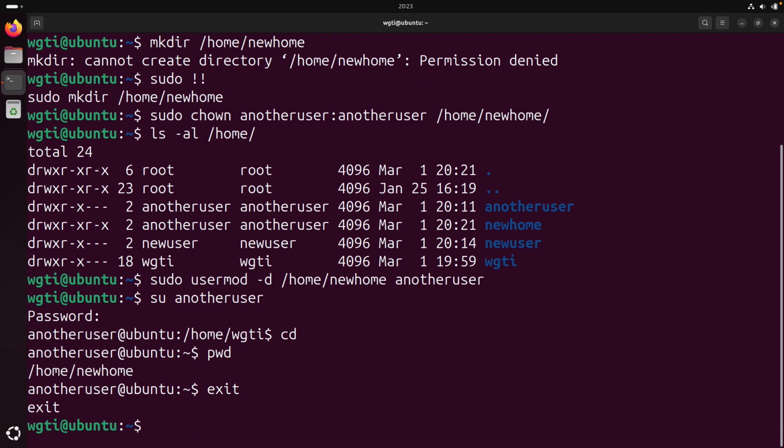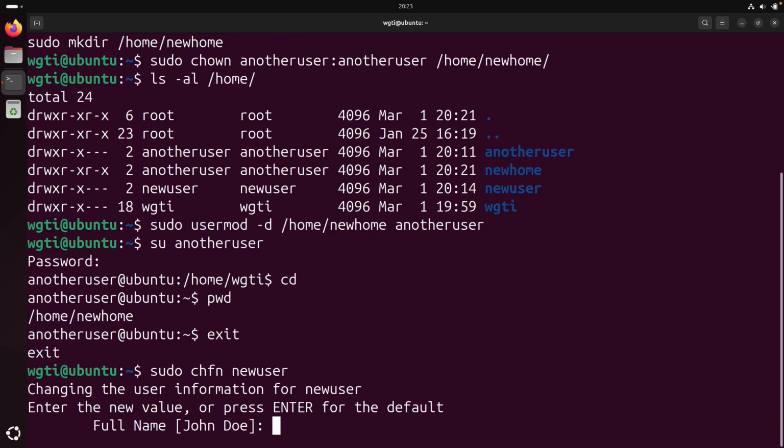We're going to exit. One other additional thing that we can do, amongst other things, is changing the user information interactively. And for this one, we can use the chfn command, and I will just change some information about the new user.